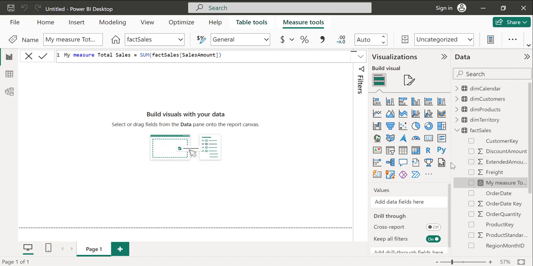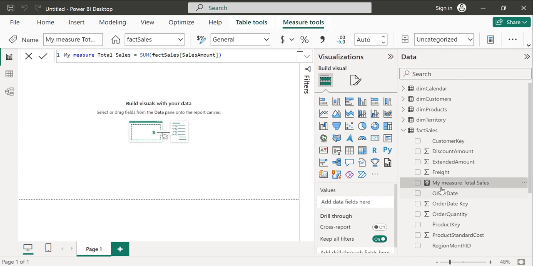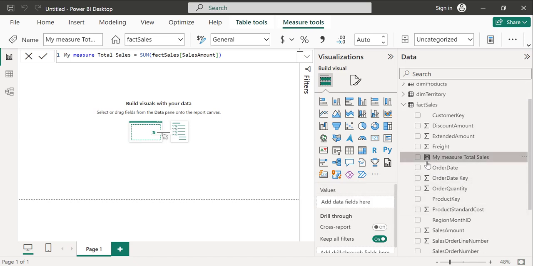Alright, so you will be able to see a new item is added, my measure total sales. It has a special icon. It's like a calculator icon. Therefore, whenever you see a calculator icon, you will know that this one is a measure.